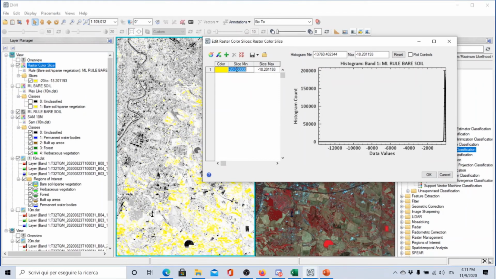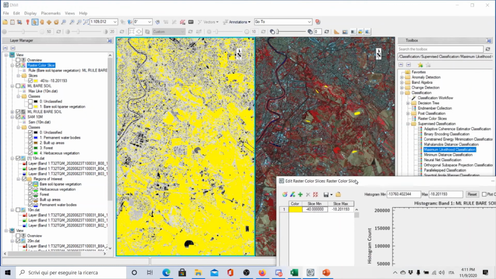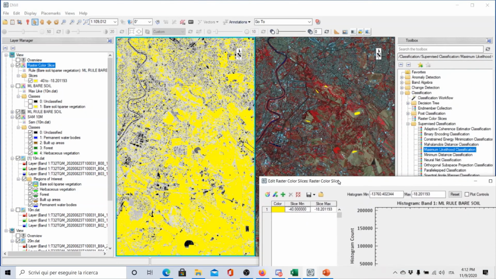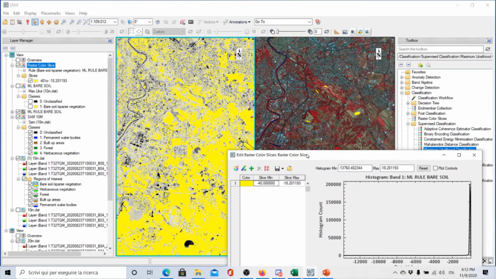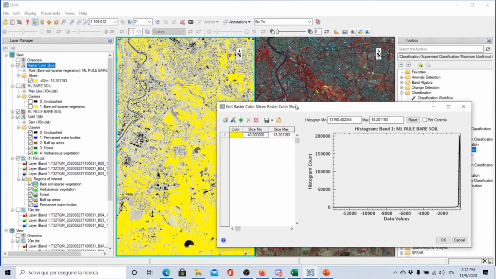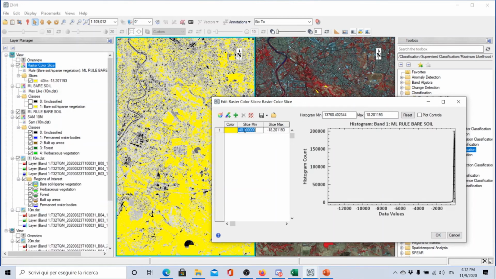It's not enough. So let's check if I can do that with minus 40. And you see that with minus 40, I'm extracting a very large part of the things, maybe too much in this case. But you see that, I mean, there's a way. And so if you are calibrating all this procedure, for example, let's check minus 30.